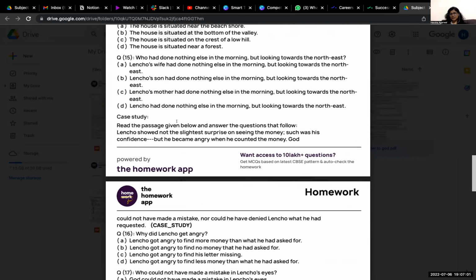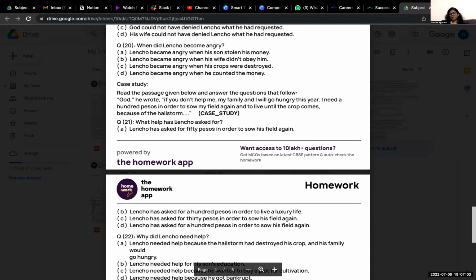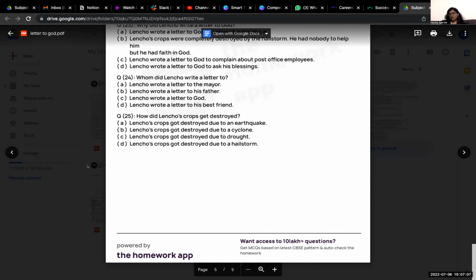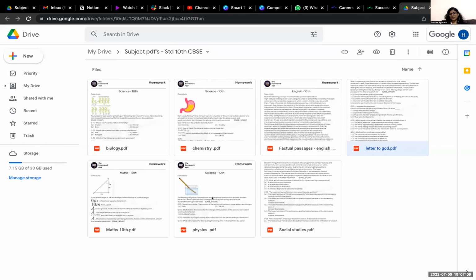Choose the questions, create a PDF and share. Best and simple way. See, this is for English. You don't have to type, you don't have to do anything. It's very easy and simple to use. You can also see how many have submitted, how many have seen, how many have not. So all these are PDFs for case-based questions.